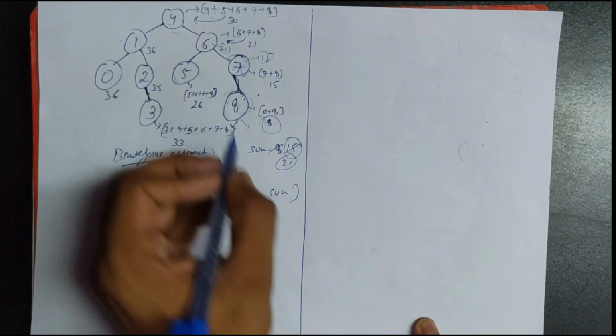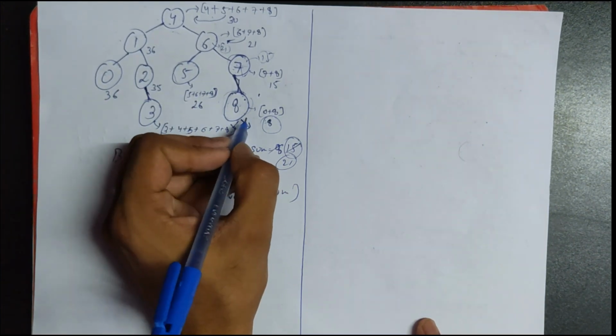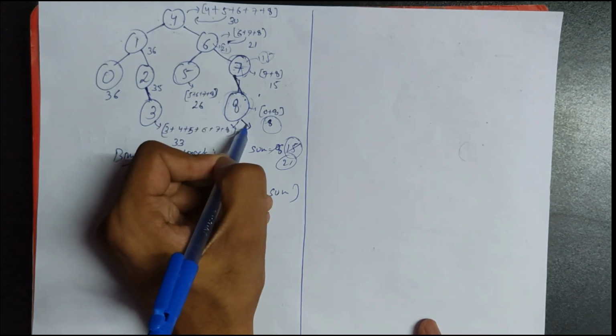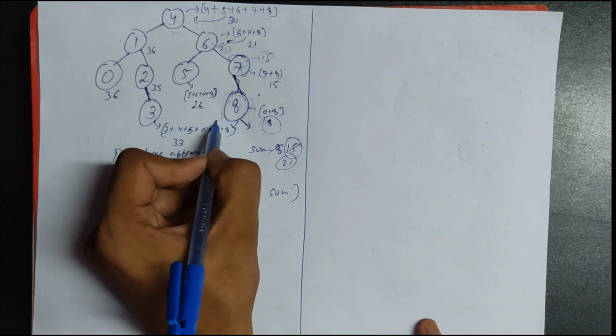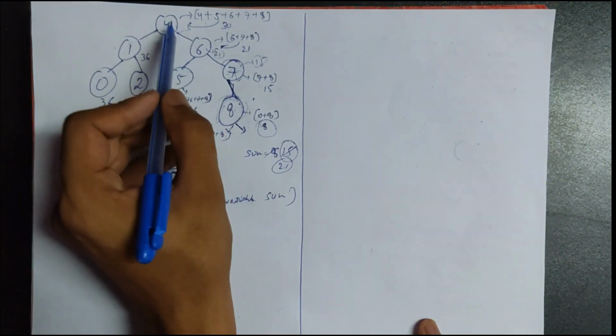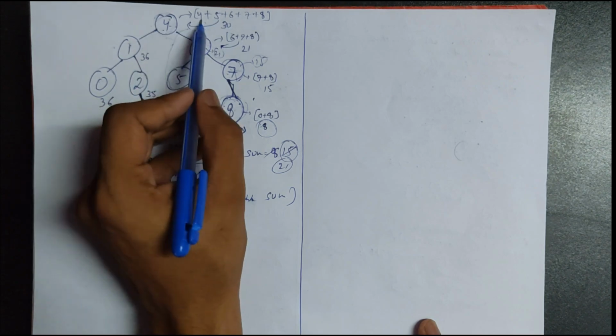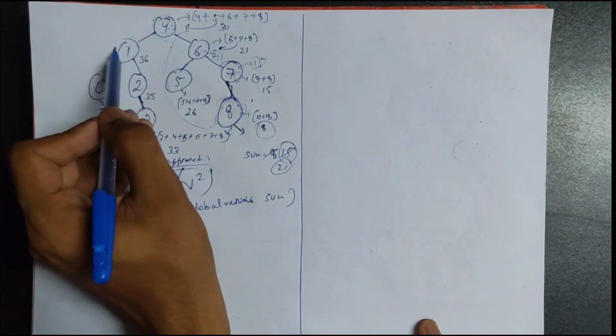So what we are doing is simply going to the rightmost part, the rightmost child. After that we are printing the value of the node, and after that we have to traverse the left child. As for this 4, we have to traverse this whole part first. After these elements are processed, we update the value of this as 4 plus 5 plus 6 plus 7 plus 8, and after this we go to the left part.